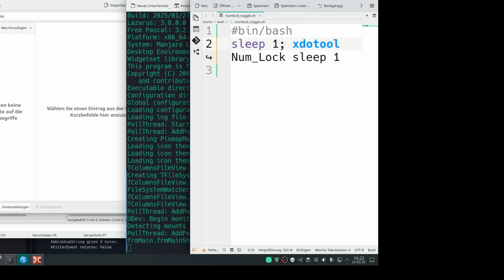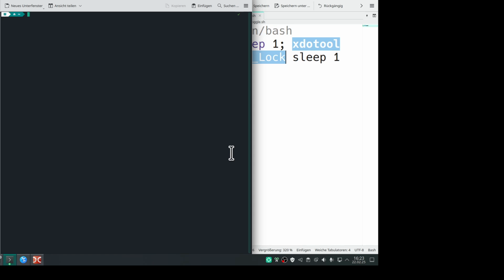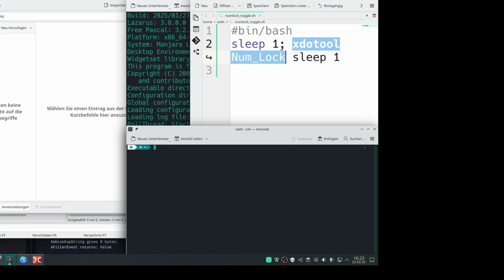Eventually, we could also use it not as a script, so we could use it completely in the console without a script, right? Okay, you are suggesting that instead of using a script, we could try controlling the numlock directly from the console. Is that correct? For testing. Okay, you'd like to try controlling the numlock directly from the console for testing purposes. That's a good idea. Would you like me to provide you with the necessary command?